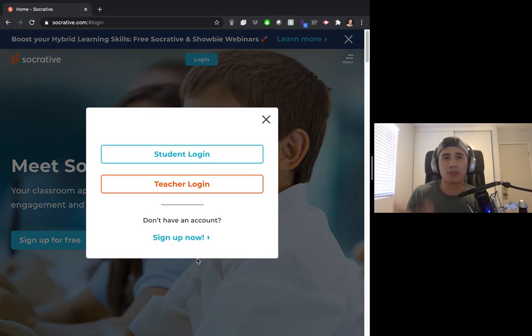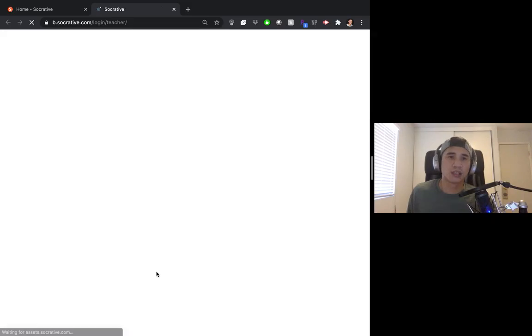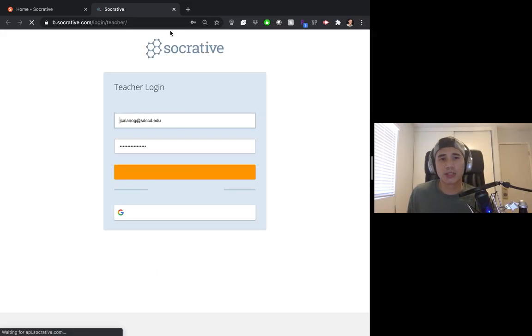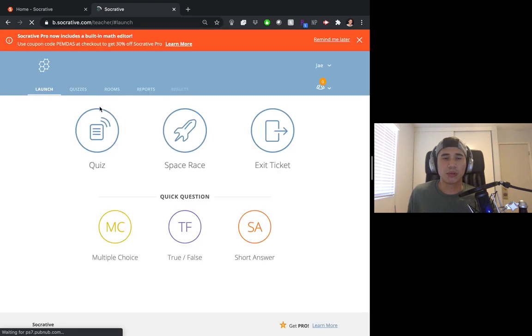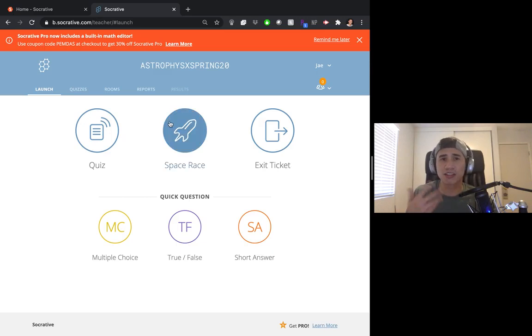Right off the bat, Socrative asks if you're a student or a teacher. Later we'll switch screens to see what the students are seeing from their perspective. Let's go to teacher. A new tab opens up. I already have my information typed in there, so let's sign in. Socrative will automatically place you in this screen, called the launch menu, which is where you perform an action to assign for your students. For the sake of brevity, there are a lot of features here you can explore, but I'll be going over quizzes and then the quick questions section.